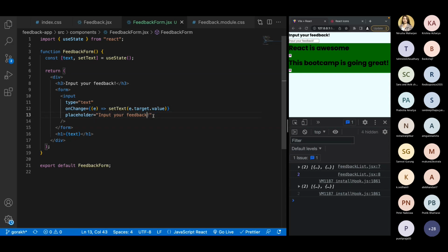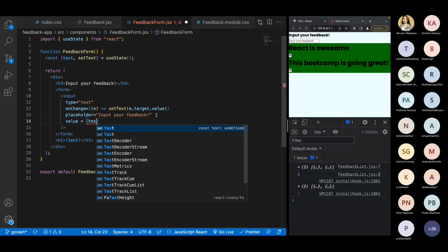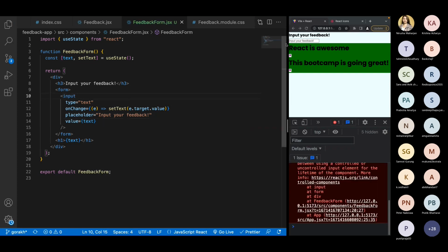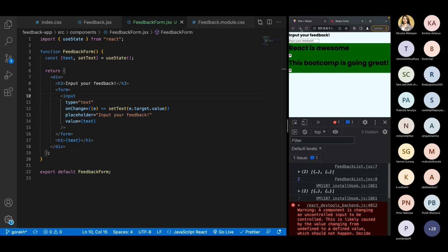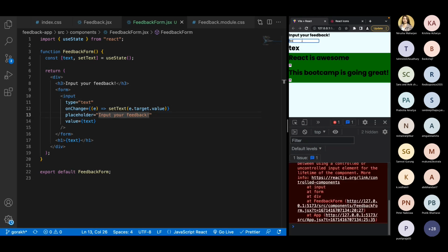Okay, so we can attach this input field with the value as well. For example, we can have value, and that value is coming from our text. So now it is showing. Let me refresh it. I think it will not show. Yeah. So whatever you type here is actually the value.